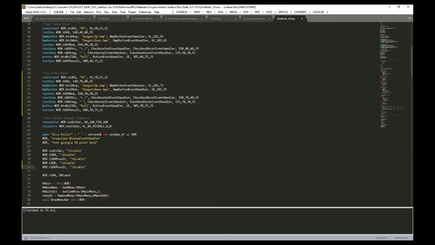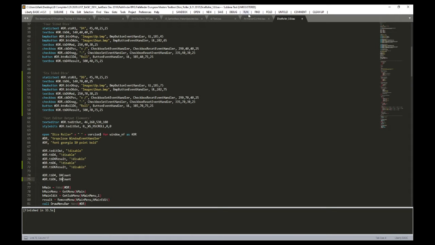D6. And then we have our, basically our D6 count. That's already here for us. So you see, by building this for our first die, we've actually built ourselves a blueprint to add any other dice after the fact. So D6 and then D6 count.